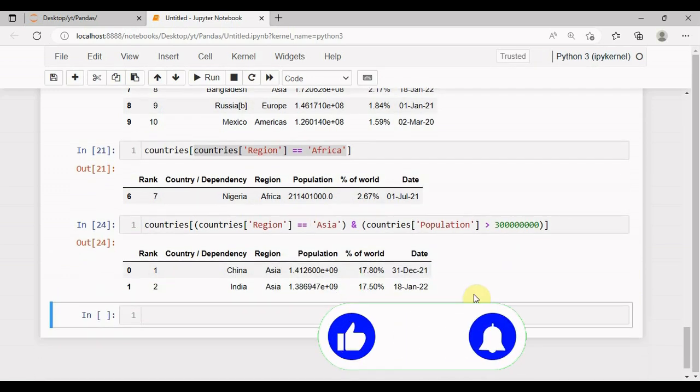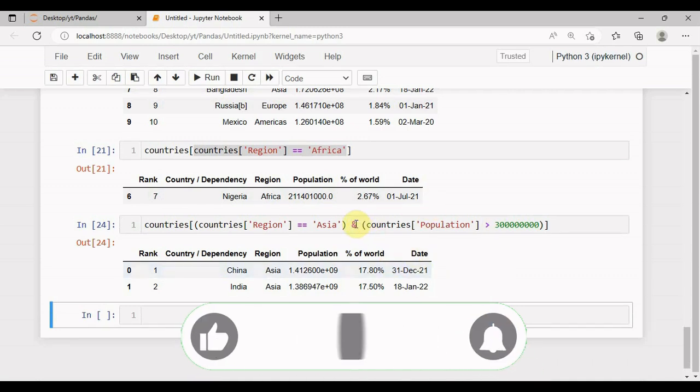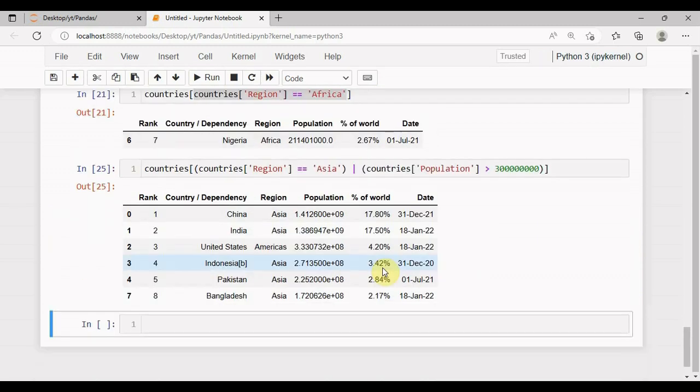And you see we bring up the rows that satisfy our conditions. If we wanted to use the or instead of the and, we use this, and let's run that. And then you see it brings us the values where the region is Asia or the population is over 300 million.